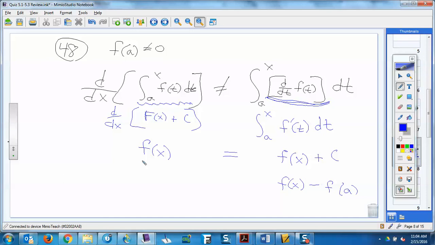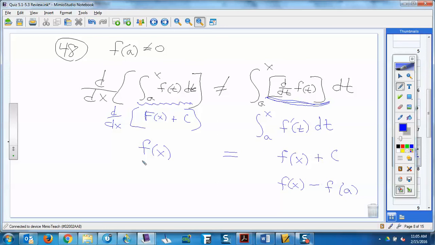Here, when you do the antiderivative, you always get a plus c, don't you? When you do the antiderivative first, you get a plus c, but then when you do the derivative, the c goes away. If you do the antiderivative last, you'll have the plus c on there. See what I mean? You do the derivative, then do the antiderivative, it would be a plus c. Here, there won't be a plus c. And so they're not the same unless f of a is 0. If c is 0, then they would be the same, right? So as long as the c is not 0, they're not the same. That's all that problem was about.